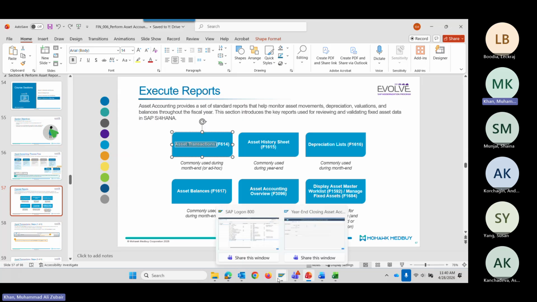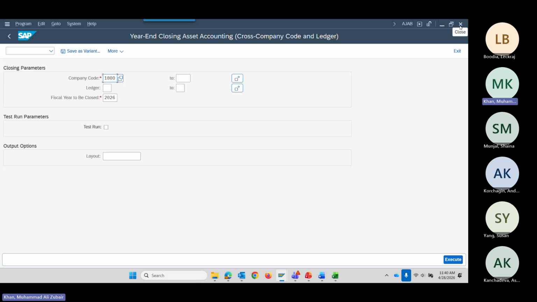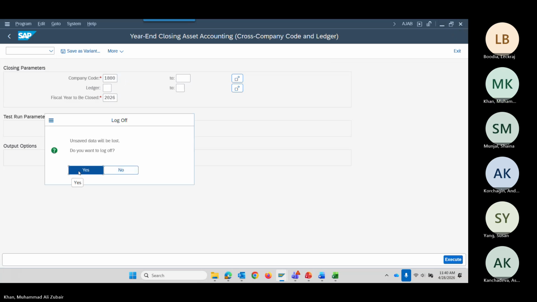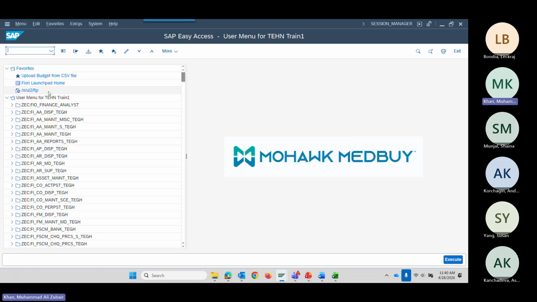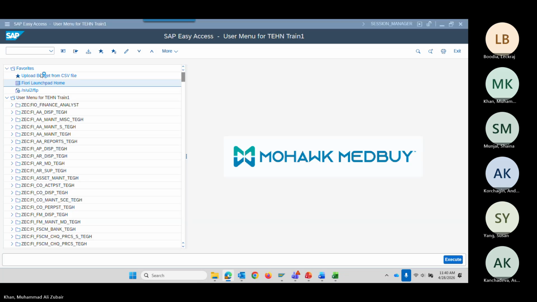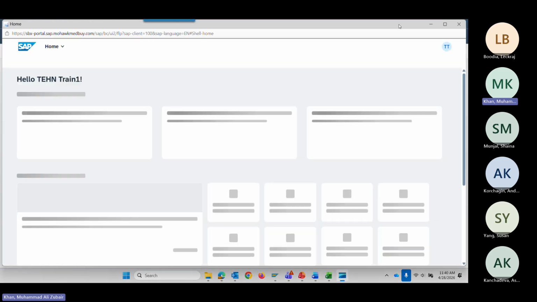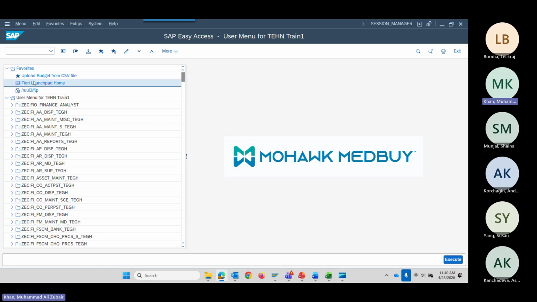Again, the process to log into the Fiori app is: do not log off, at the top, this Fiori app launchpad. It is opening in a second window, but just in case this is not coming up, you simply have to right click on favorites and insert transaction.